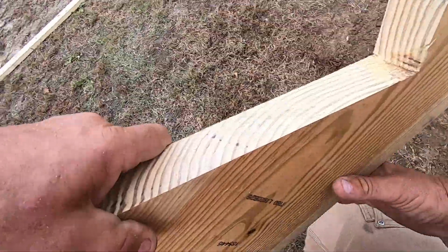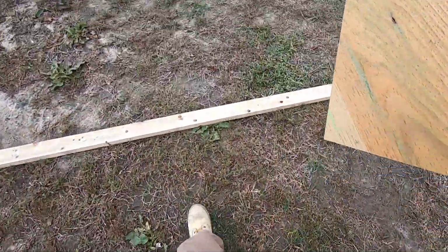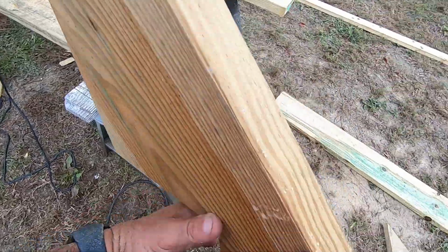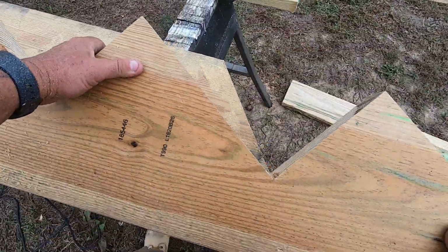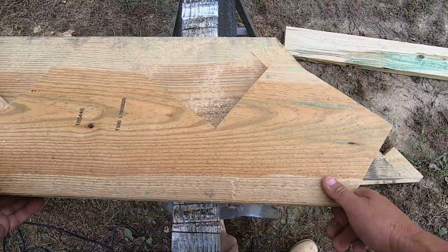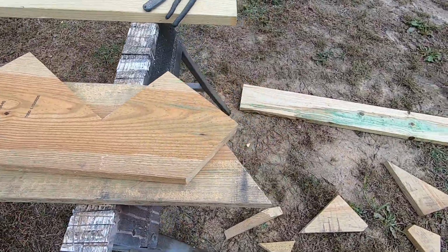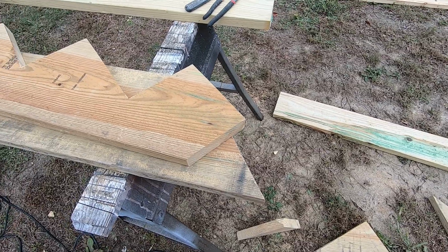You kind of have to use it as a template. So this one's going to have four, so you just have to mark them and make three more out of it. That's what I'm going to do, and I'm not going to film doing all the rest of them. So I'm going to get to that.